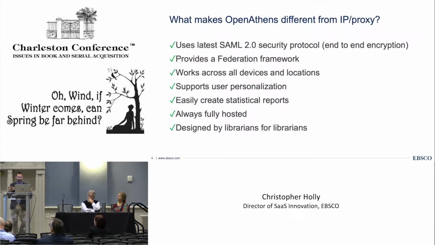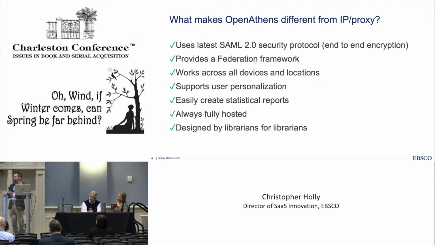So when we're talking about OpenAthens, it's not a proxy server. It's actually, as I mentioned, a SAML handshake between systems, and it's also a part of a federation that's created. And so what makes this different? Obviously, the SAML 2.0 security protocol and then encryption, as the first bullet point says, the federation framework, as I mentioned.